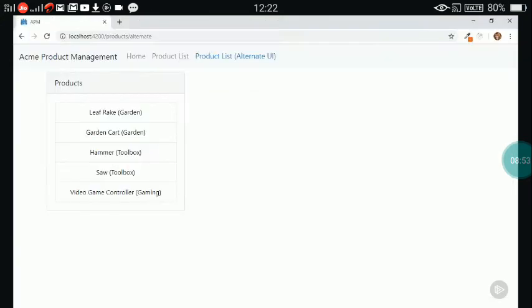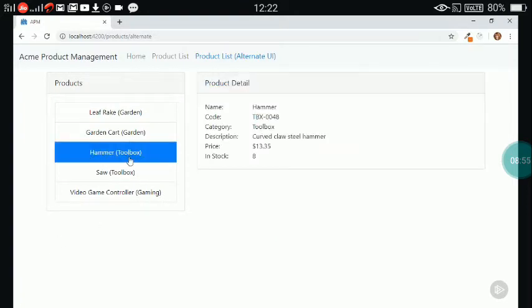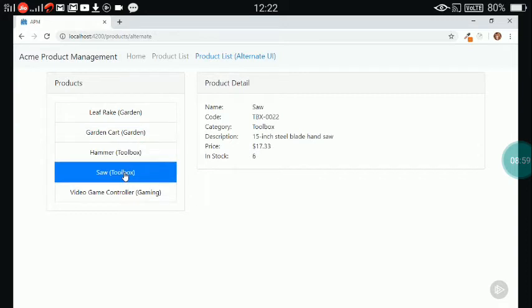Let's try it out. In the browser, select a product, and it displays in the detail page. Select another product, and it displays, and the styling highlights the selected product. It works! Yay! We're reacting to the selection action in both of these components.